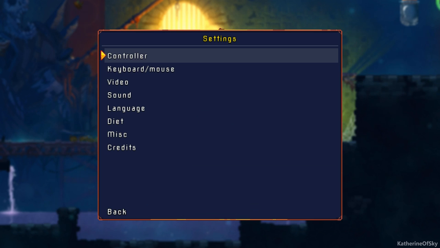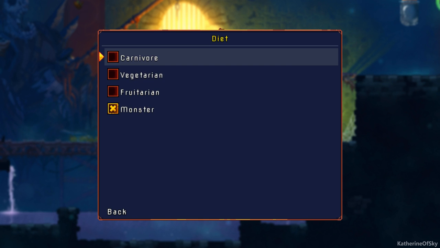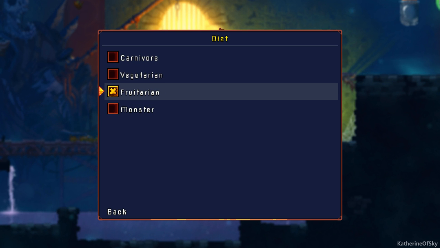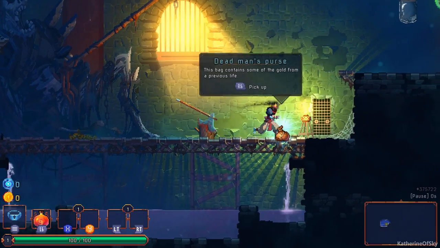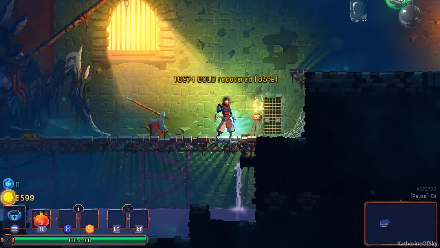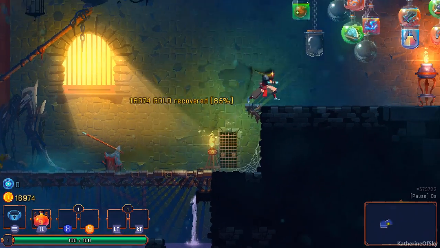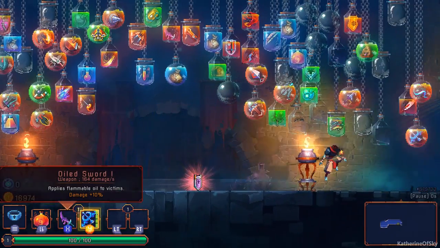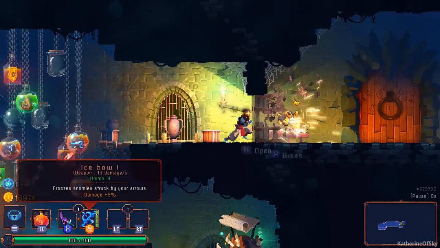Let's go back to the settings and choose a different diet for ourselves, because maybe monster meat is just not working. How about being a fruitarian? Let's try this. Gonna try our fruits. Right. Let's pick up our money. 16,000 gold is pretty decent. Oh, wow. This is like our starting equipment from the last run.